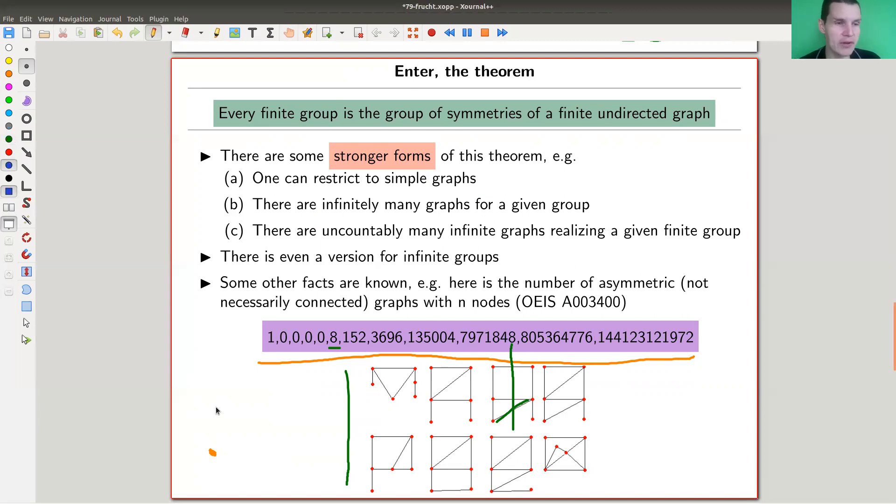Let me tell you about the point graphs as well, the zero-dimensional object, so just a graph without vertices. Because it has no vertices, the corresponding symmetry group is always Sn, so just permute the vertices. So really, you need dimension one to realize all graphs. Dimension zero is not enough, because you always end up just with Sn, the group of permutations, so you always end up with the group of permutations as a symmetric group. As soon as you add in edges, you can actually realize absolutely everything.